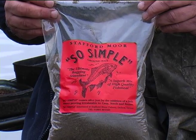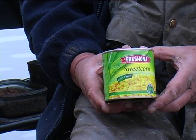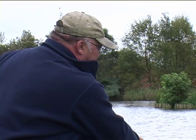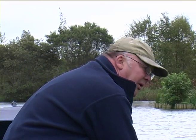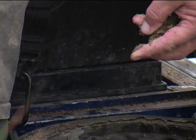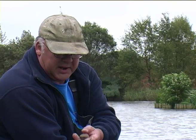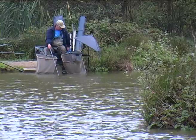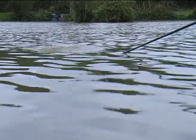The initial feed, the first 6 balls, I put a whole tin of corn in. The mix I use is 50-50: 50% micro pellet dampened down with dry groundbait mixed into it to give you a paste effect. This you put in little nuggets like so, and it goes straight to the bottom and it stays. Because it's paste, it doesn't tend to break up and come up in the water like any other ordinary groundbait.